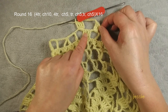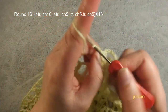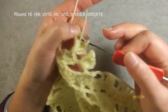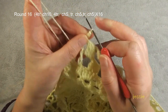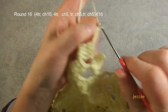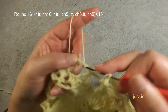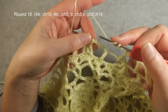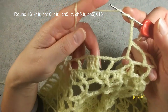You see, beside this 4 triple crochet, each chain 4 space we have 4 triple crochet. Here we have chain 10. Finish this, we do chain 5. The next chain 4 space we make 1 triple crochet. Then we do chain 5. Next one, we make 1 triple crochet. Chain 5. And next one, we make 4 triple crochet.